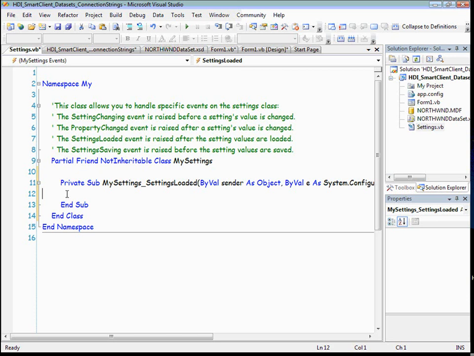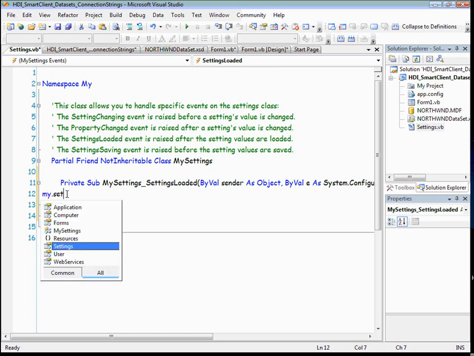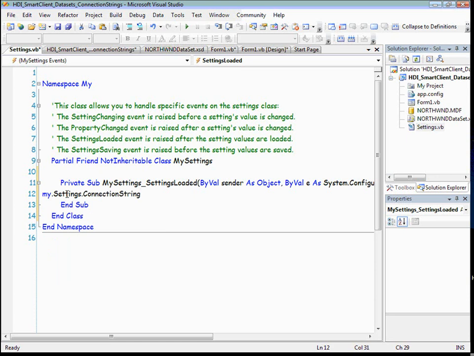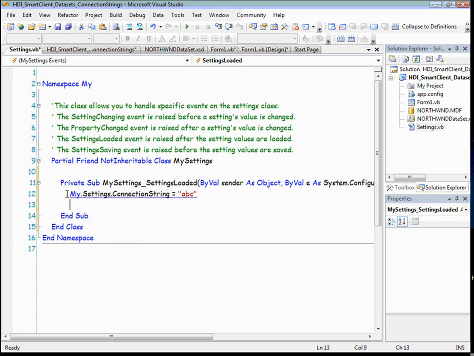Even here, of course, I can't just say my.settings.connection string equals ABC, because it's still not available at runtime. So what do we need to do to solve that problem? Well, here's a technique that I've been using, and it seems to be pretty successful. It turns out that this problem is entirely related to the fact that it is strongly typed.